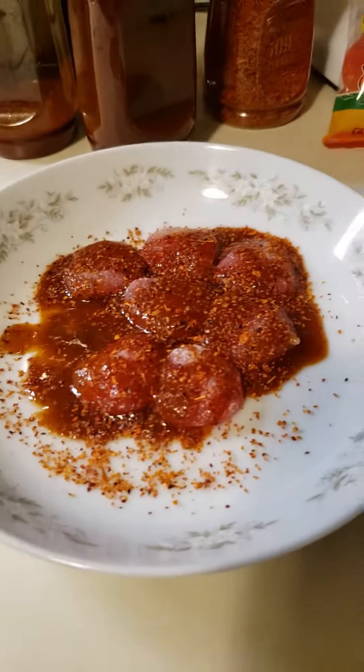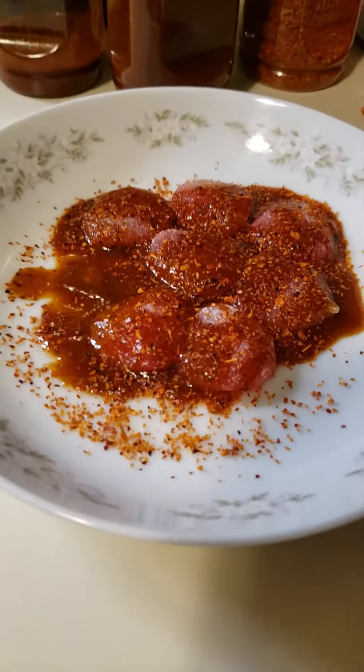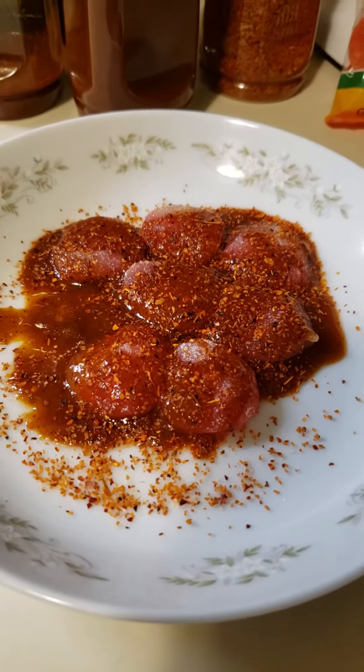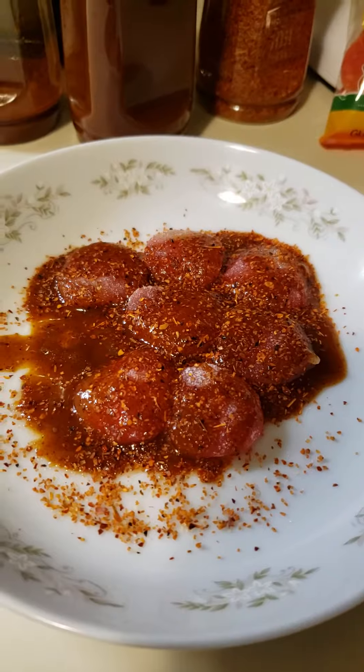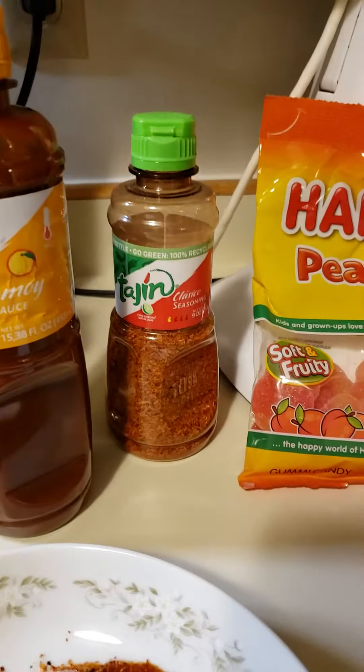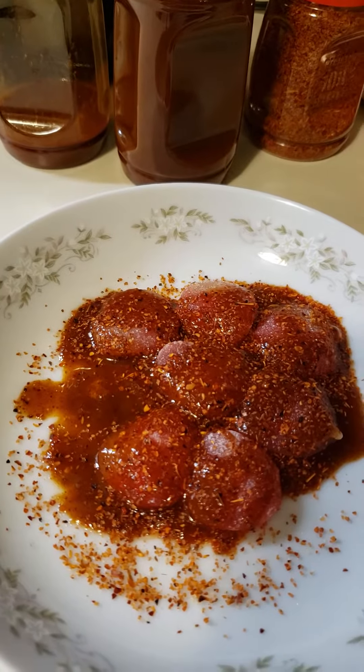Oh good lord, how far can my eyes go in the back of my head? Wow. Guys, you need to try that. Oh my god, that is awesome! You need to try this — it is excellent. Mexican candy: Haribo peach rings or peach gummies with Tajin Chamoy and Tajin powder. This is fantastic, I hope you guys enjoy this!